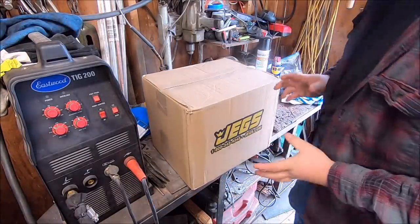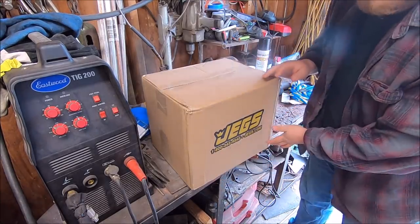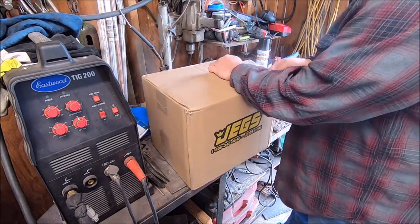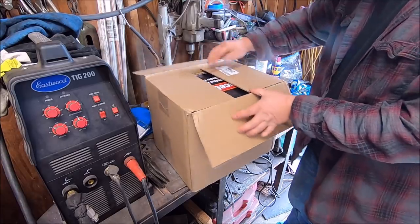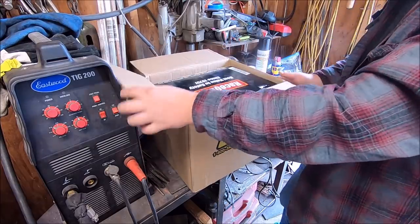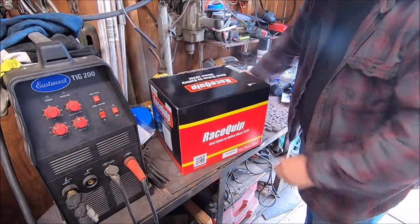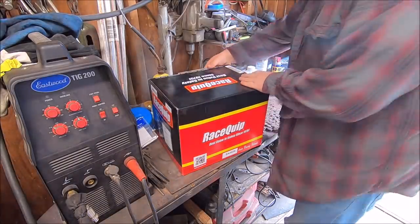From Jiggs we got this very fantastic box — as far as boxes go, being a businessman who sells and buys parts all the time, this is an epic box, an amazing box. We're gonna open it with the patented Scott's Speed Shop prison shank, guaranteed to cut yourself at least four times. And what do we got in here? Oh yes — are you ready? My first official helmet!